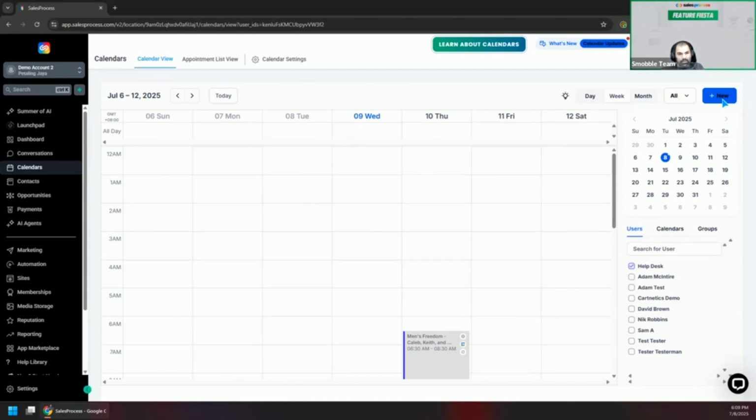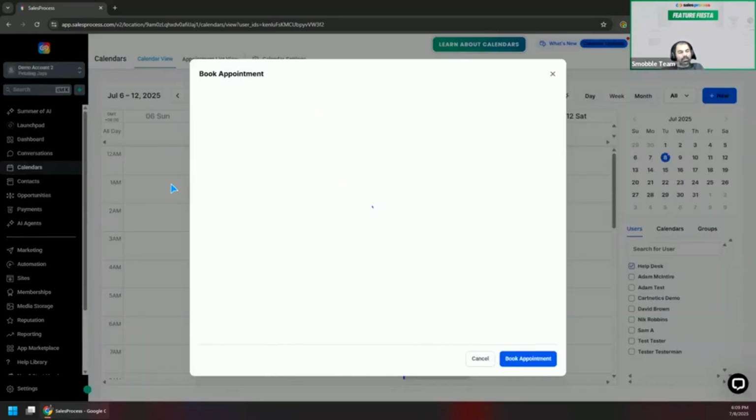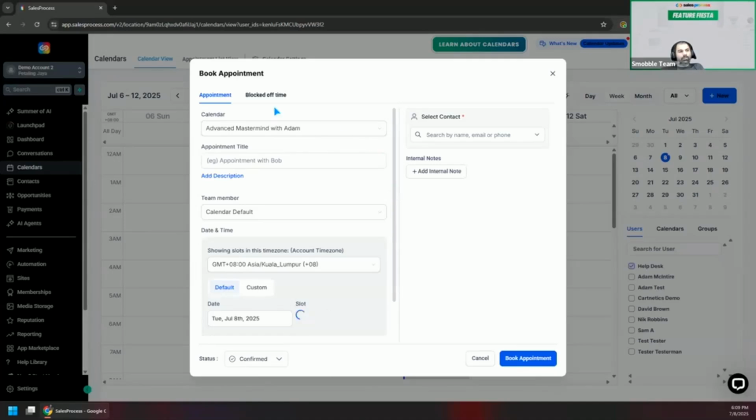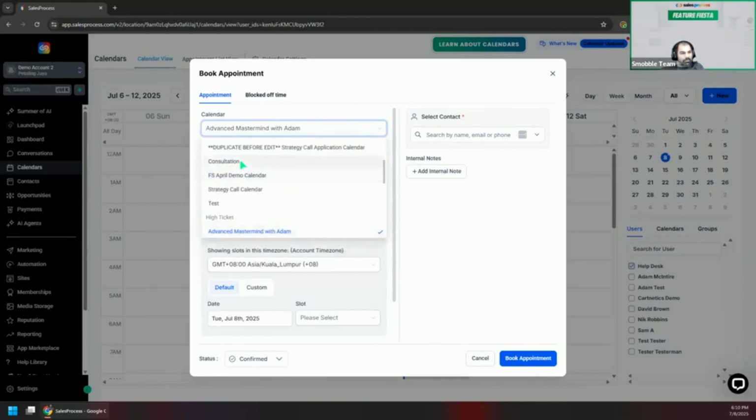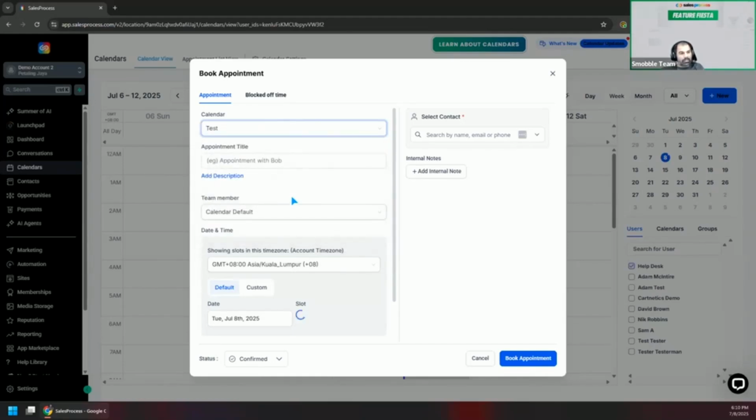You can also click on this new button and you can create an appointment with anyone under different calendars. You can select what is the title of the appointment, which calendar you want to use. Should it be with a particular person that is added in the calendar, or with certain different type? Let's say we select the test calendar, and we probably have only that team member available in there.